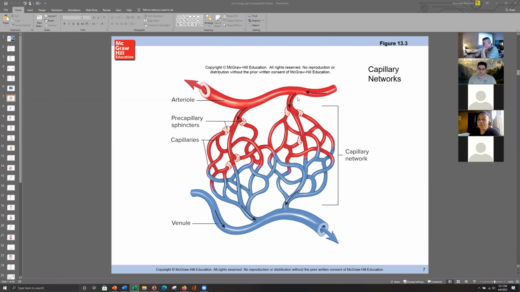So we have what we call precapillary sphincters, which are muscles that can constrict and tighten depending on certain kinds of signals, like chemical signals or pressure signals, where we can redirect blood flow and deliver it to or take it away from a particular site. In other words, as blood is passing by, it's going to move into this capillary network if it's allowed to. So if these precapillary sphincters are open, then we can do that.